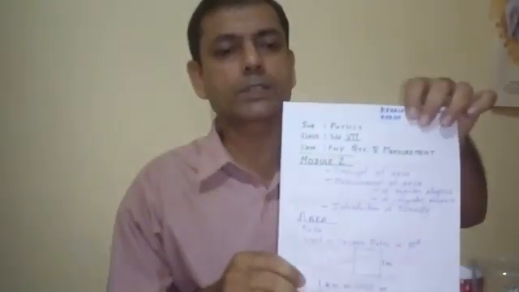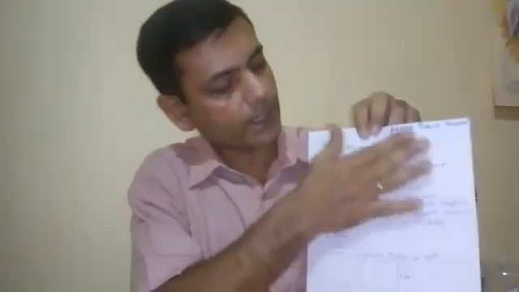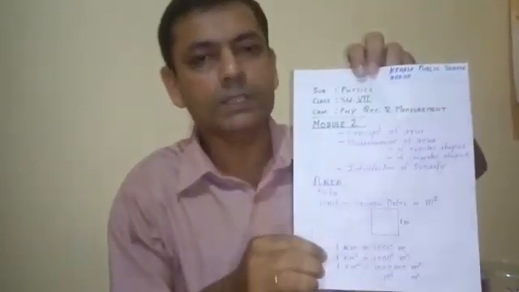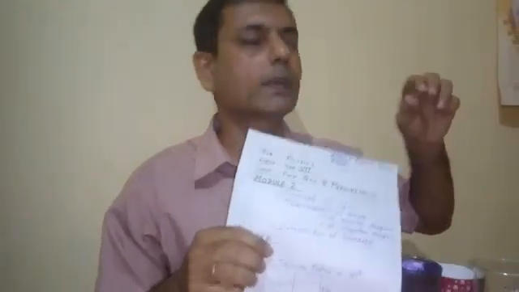Area is the surface occupied by an object. For example, if I talk about the area of the sheet, I mean the surface over here on which we write. So that is the area of this sheet. Similarly, if I talk about the area of this wall, I mean the surface of this wall on which we paint. That is the area of the wall.